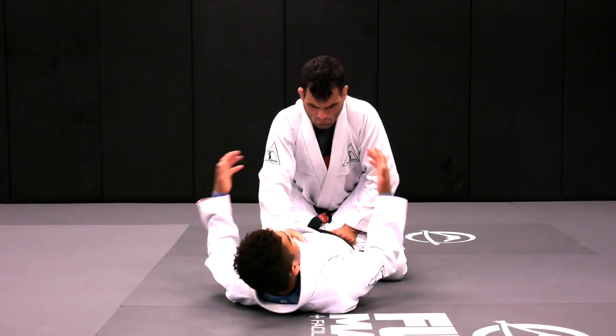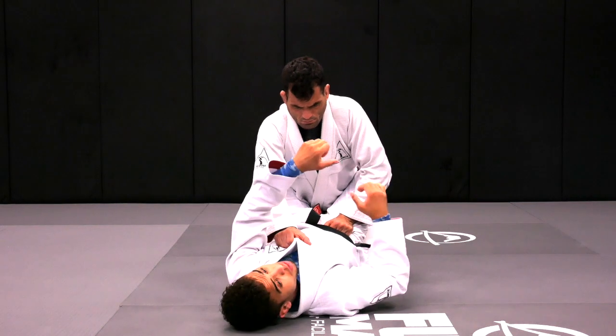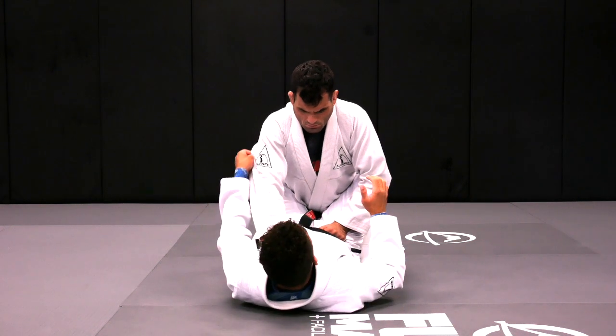Alright guys, now we're gonna do exactly the same, right? I'm going to break Fabio's posture from the closed guard, hold his belt, I'm trying to go for the triangle. Fabio is going to defend the triangle over there, and then I have to go for the Kimura, right? So let's take a look at this position over here.